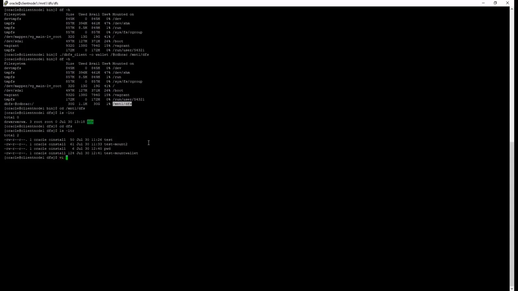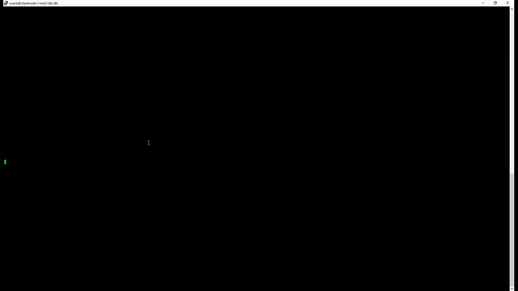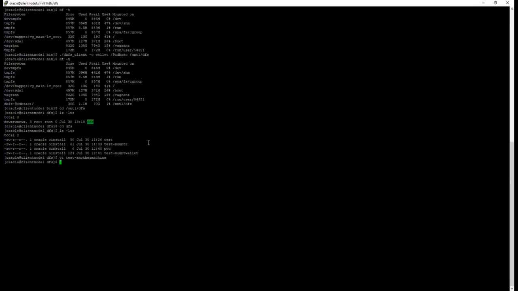Now let's create one more file. Okay, we just created another file by mounting this file system on another machine.